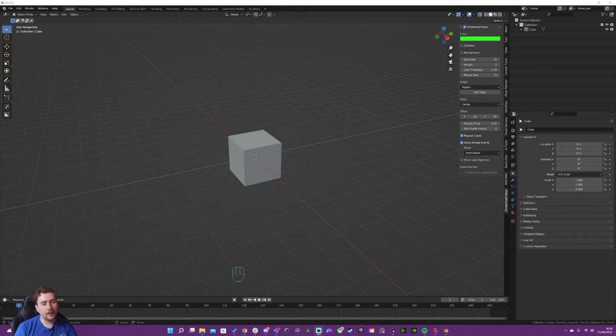But I would advise watching the whole video because there's a ton of really useful aspects of this tool. And while I am explaining this tool, which is the 3D cursor, I'm going to be referring to it in a way that it's going to be for people that are coming from different softwares a lot, because I feel like they're the people that fundamentally don't understand this as much as people that are coming fresh into Blender and they've got that interest.